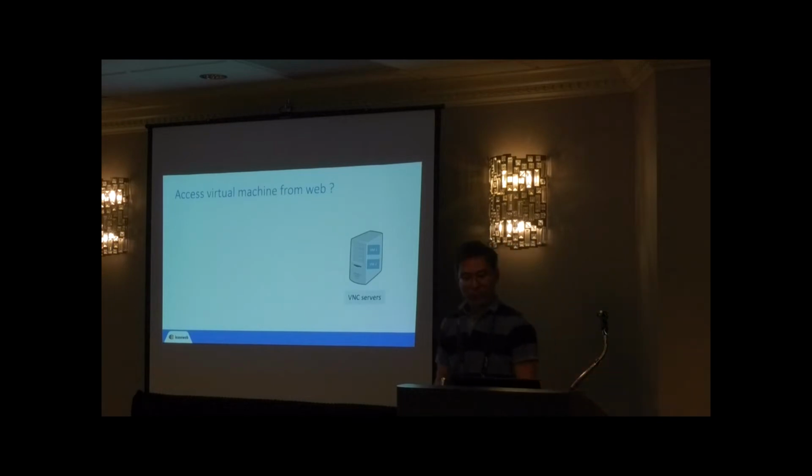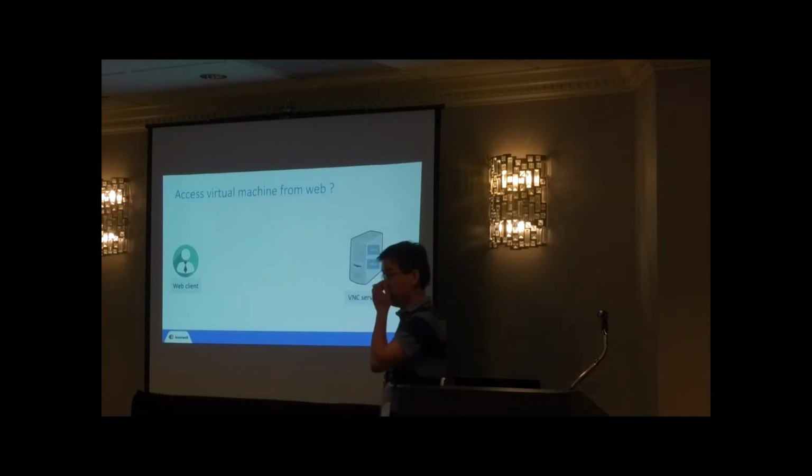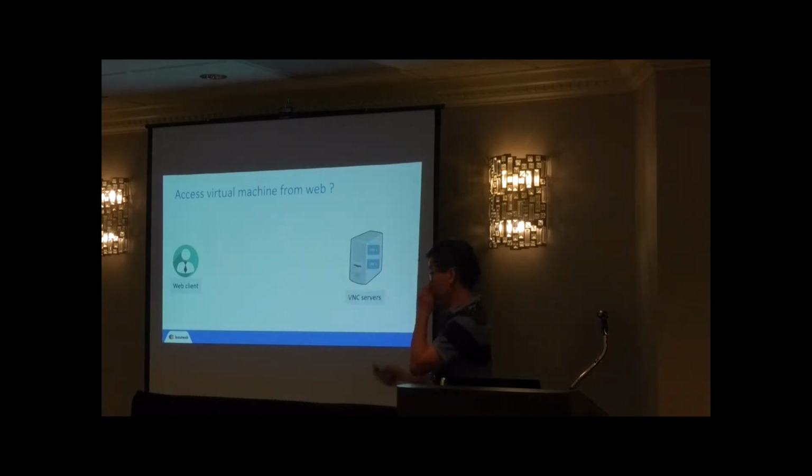So the question here: how to access a virtual machine from the CloudStack web interface? We have the VNC server, which means the console of the virtual machines on the hypervisor. The hypervisor uses a private IP, and we have a web client, which means the browser or a session of the CloudStack UI.